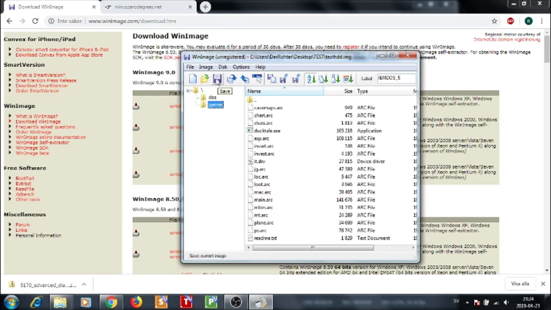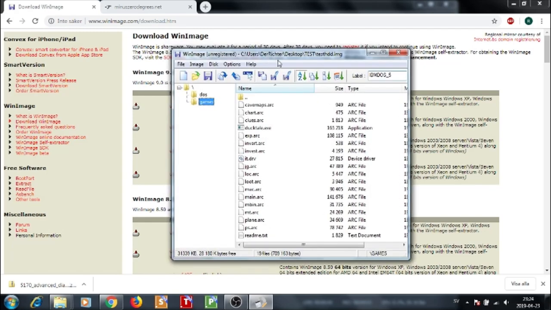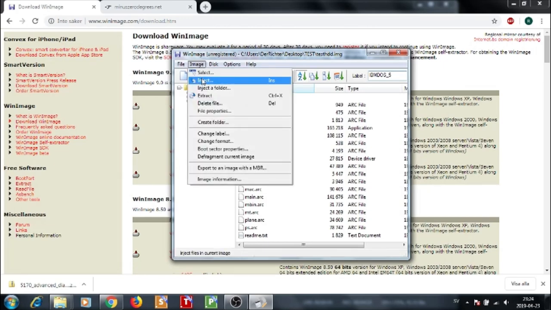You can also save an image to an actual floppy. If you have downloaded a raw copy of a floppy disk, or read a disk, which means you read from a floppy, as I was saying later, if you have some old installer software on actual floppy disks, you can read them and then use them in PCEM. But in this case, we want to use the inject feature to inject into our hard file.